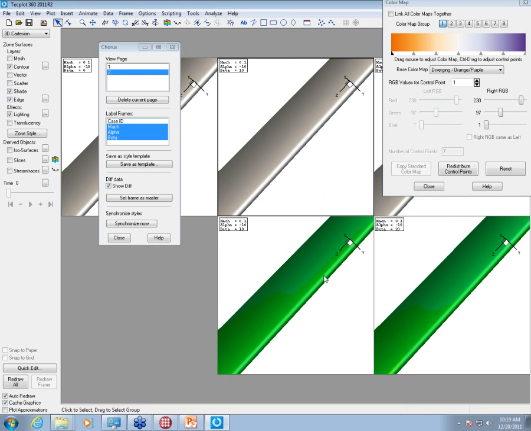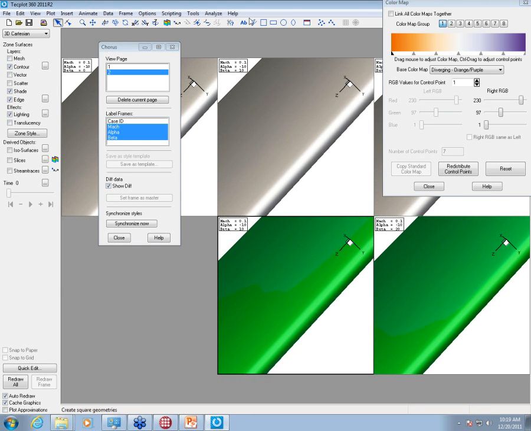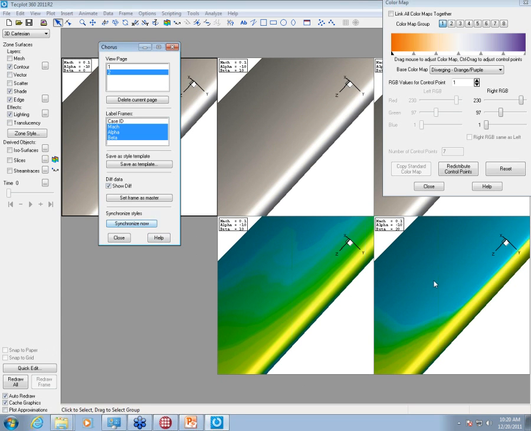But the idea here is that if there is large differences, you can pick those up. And because this is Tecplot, I have the ability to go in and say, add additional contour variables until I start to see that variation. So you can start to see that here. So now that I have a little more variation with this, I can synchronize the styles across these, and now you can see that delta, where the real delta is on the wing. That's a very powerful way to look at subtle changes in the field data.